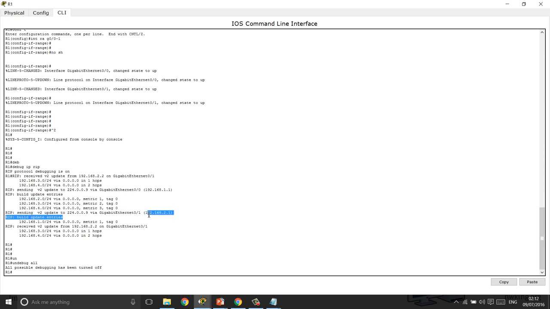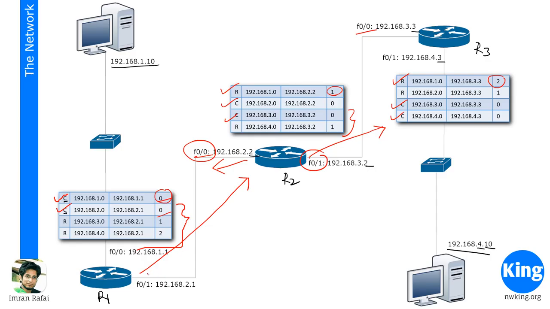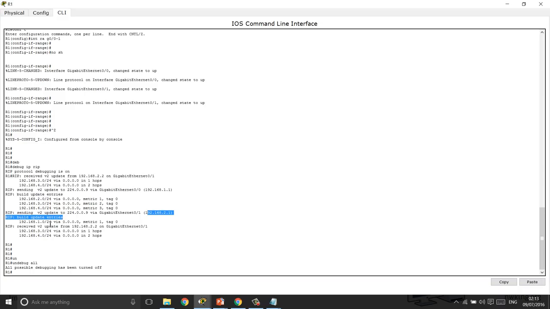And on gigabit Ethernet 0/1, in this case it says FastEthernet, but don't worry, it's actually gigabit in our example. On this interface, it can't send 2.0, 3.0 and 4.0 because it learned all those three on this interface. So it can only send an update about 1.0 on this interface, right? So on gigabit Ethernet 0/1, it is sending an update only for 1.0.